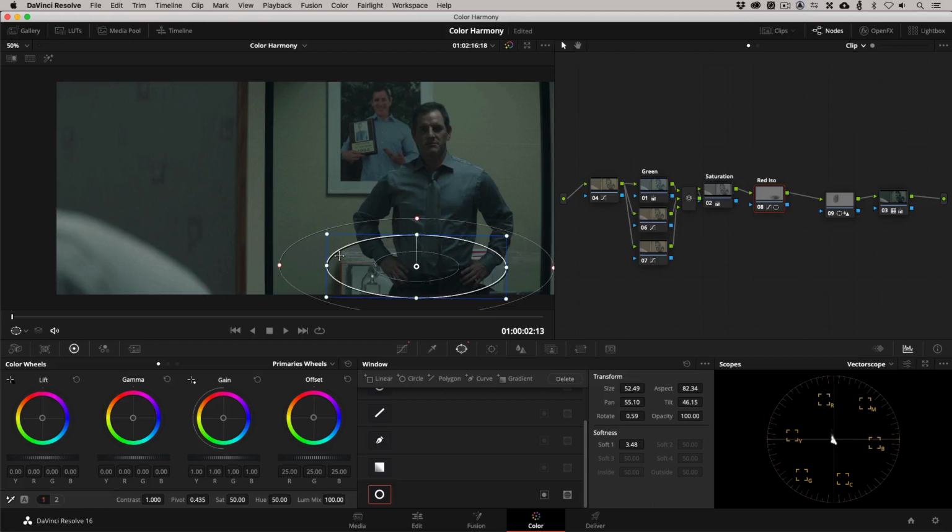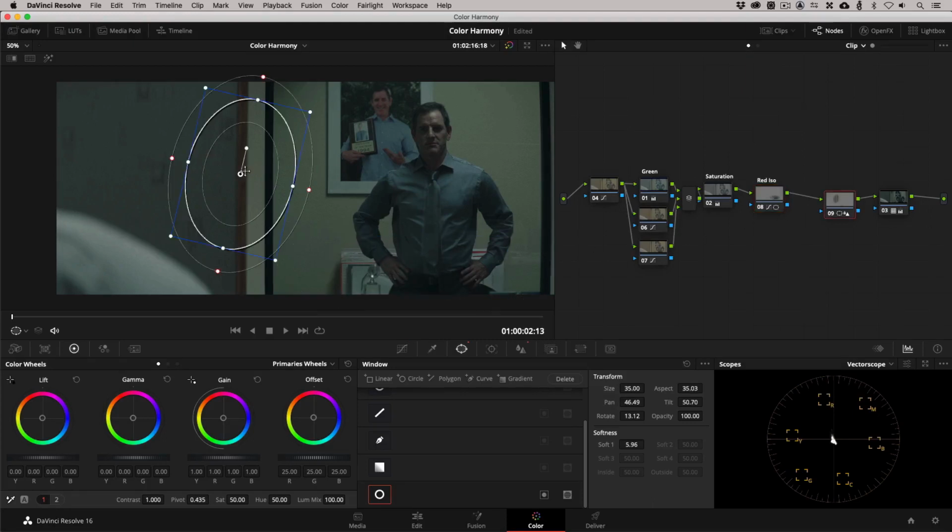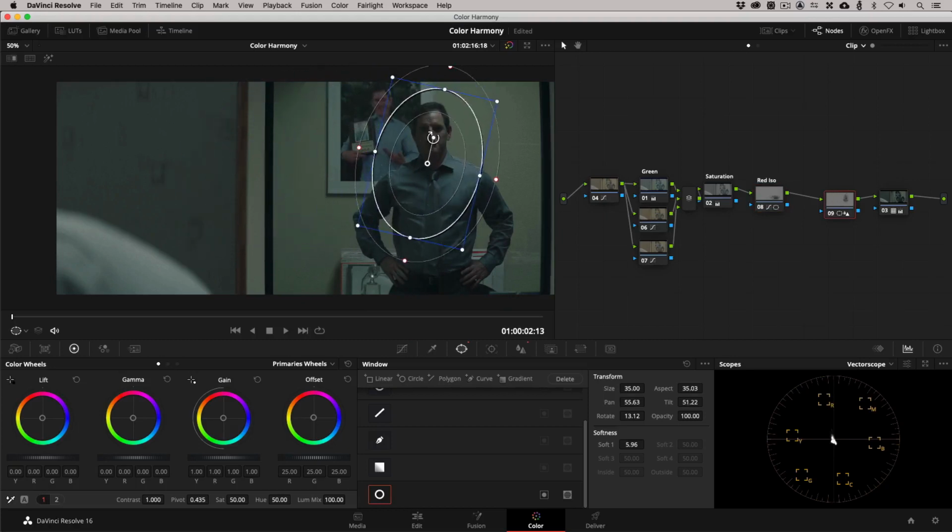Now let's take the same concept that we just used right here and use it to sharpen up our Talon's face. Let's head right on over here. You'll see way too big, but of course what we can do is rotate that a little bit. We can shrink it right down. It's going to sit right over top of our Talon's face. And what we've just done in a few mouse clicks is taken what we'd created in the previous shot and brought the color over to the next shot, and with a few minor modifications, because we are in the same location, we can take what we had and make it what we have. Very simple to create harmony across this entire scene.